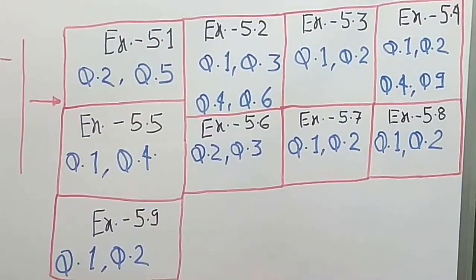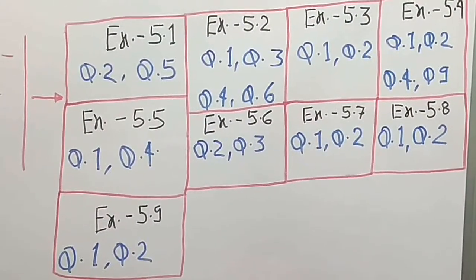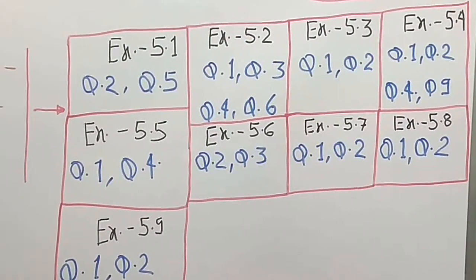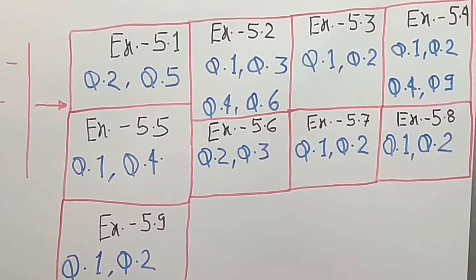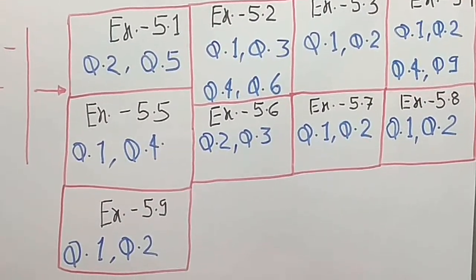What fraction of a clockwise revolution does the hour hand of a clock turn through when it goes from 3 to 9, 4 to 7, etc.? Question number 3 is: which direction will you face if you start facing east and make half of a revolution clockwise, and so on. Now the question number 4.